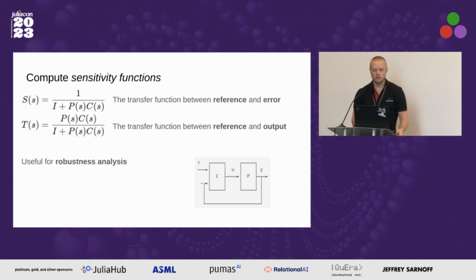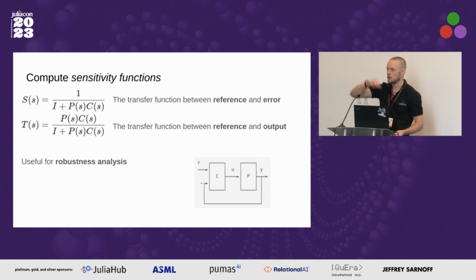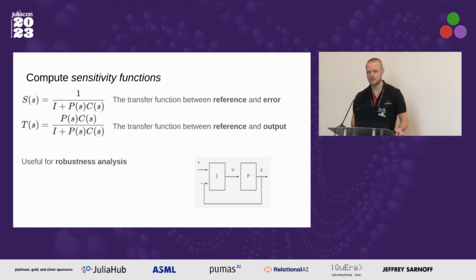But most of all, we don't want this sensitivity function to ever have a large peak, because that typically is associated with poor robustness. And when I say robustness, I mean things like we use a model for this analysis and the design. And models are always terrible, at least if you ask a control systems engineer. I will always tell you that, no matter how much effort you spend on your modeling, it's wrong, and we need to be robust with respect to how wrong it is.